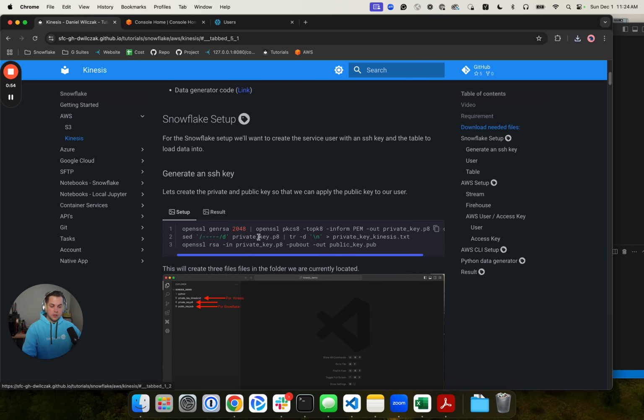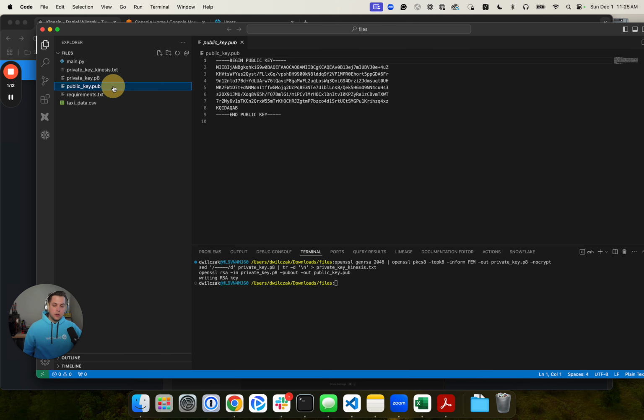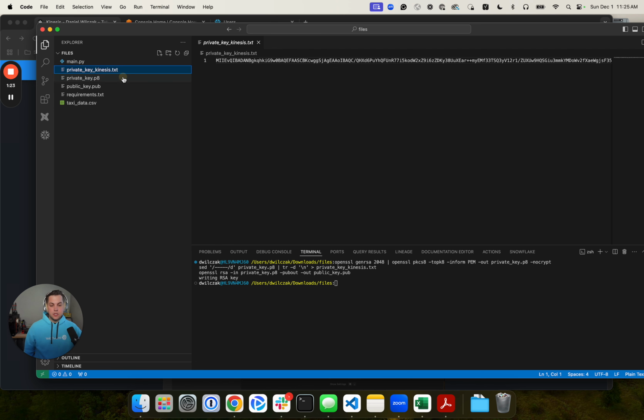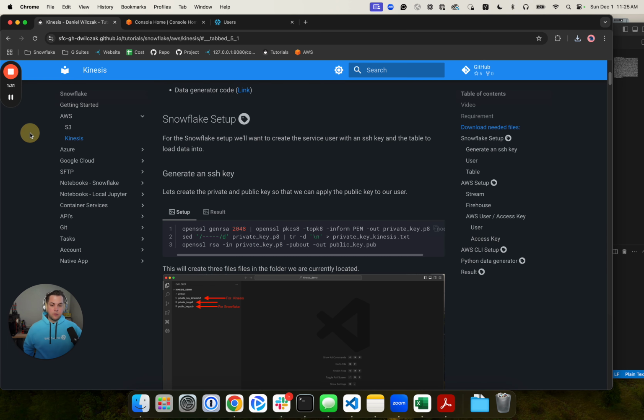The first thing we'll want to do is actually generate a few keys. These are the keys that are going to be used to connect Kinesis and our Snowflake account. So let's copy that code and head back to VS Code. We'll paste that into our terminal and hit run. And you'll notice we get 3 keys. One, we'll get the public key, which is what is going to be used as the user inside of Snowflake. We'll get a private key, and then we'll get a private key for Kinesis. Now, the difference between these two is really just one has been formatted as a string so that Kinesis doesn't yell at us or give us an error. Awesome. So let's switch back.